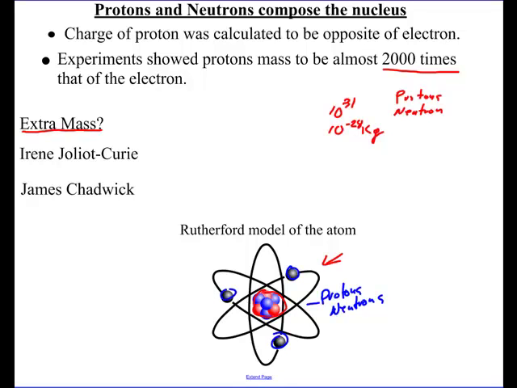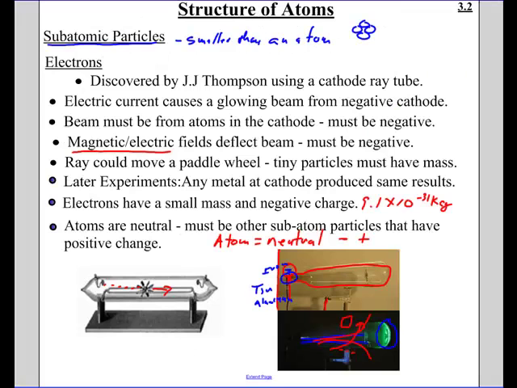All right, and so there's just a little bit of history of where we came from, Dalton through Thomson and eventually to Rutherford. So the gold foil experiment is super important. All the things that Thomson did to discover the electron are super important. And I'll see you in class soon, and we'll talk about this further.